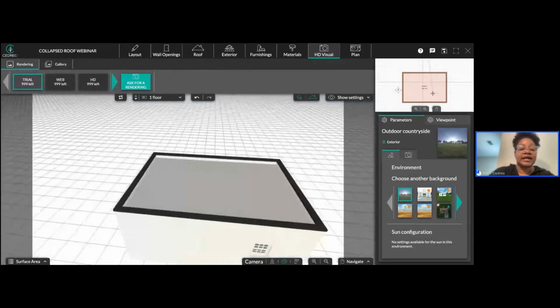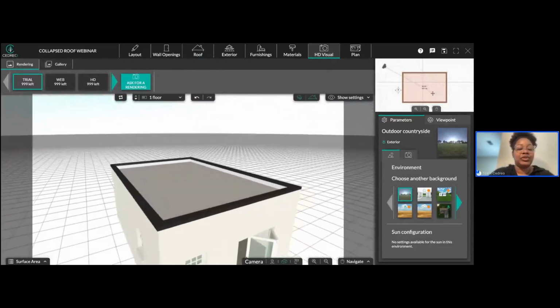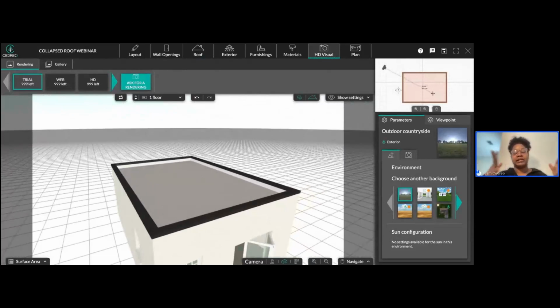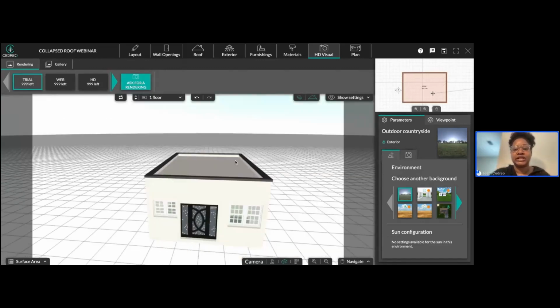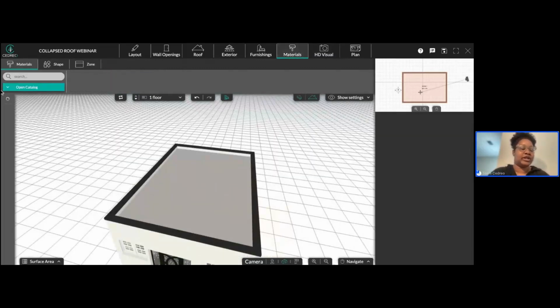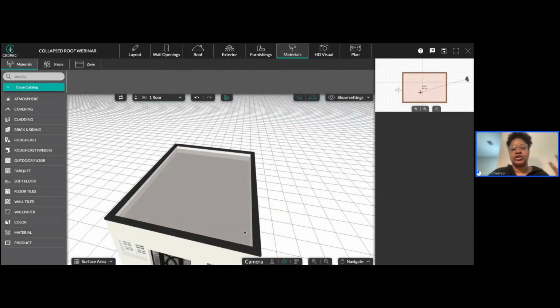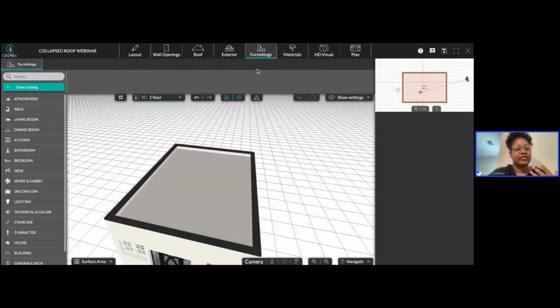And the flat top roof is when people are having more of a modern style house and they want to create a balcony upstairs. I've seen this with townhomes from people that are building townhomes in New York. And they want to build an outdoor area upstairs. This is the same exact steps you would do to add your flat top roof. And then you can change the materials, in the material step, for what the roof will look like. If you want it to be more greenery, you can also add trees in the furnishing step.